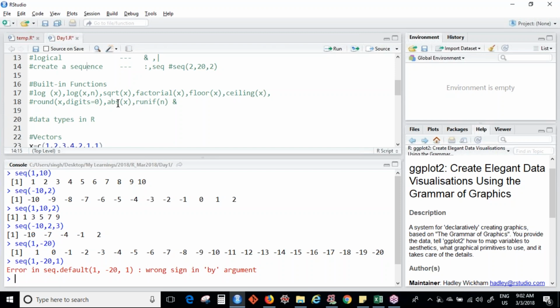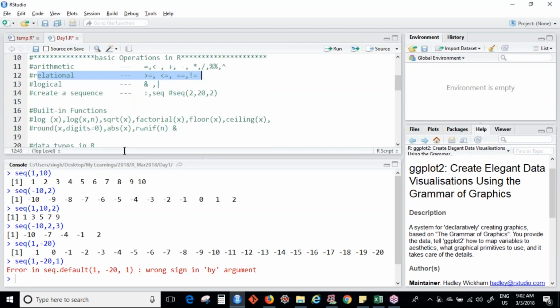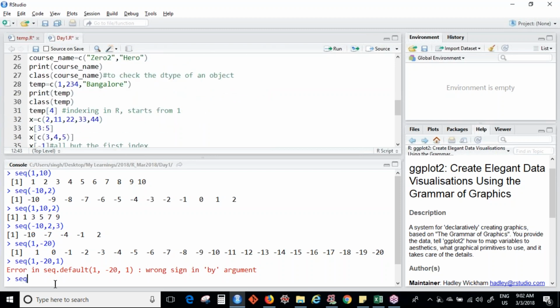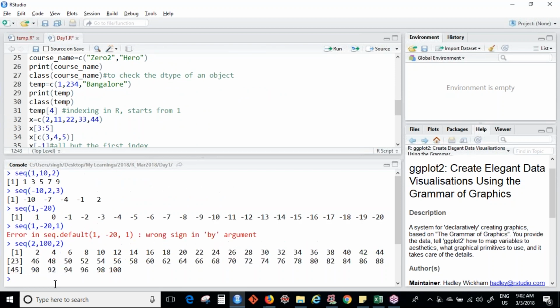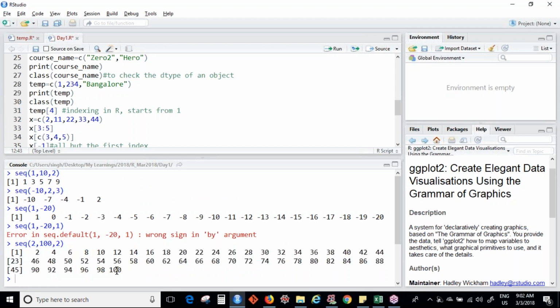For prime numbers you will have to use relational operators. For example, if you want even numbers between 2 to 100, you can do this. It will give you a list of all even numbers between 1 to 100. Similarly you can do it for odd numbers, but prime numbers don't have any particular increment, so you cannot use that for them.